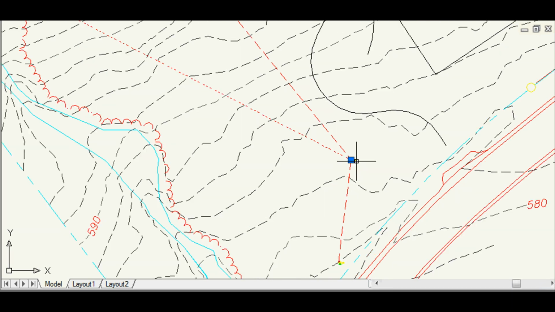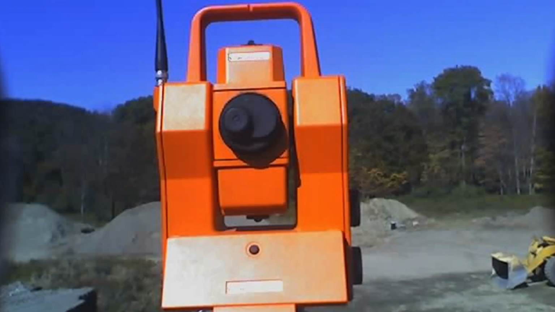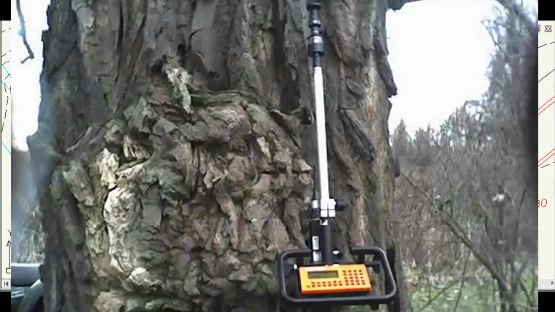So we set our instrument up on one, we set up what's called a backside on the other, and in this case we have a reflector, and basically we fire a beam at that reflector and we measure the distance with that beam. So this robotic gun actually uses multiple different technologies, but two different light-based technologies combined into one to do measurement.